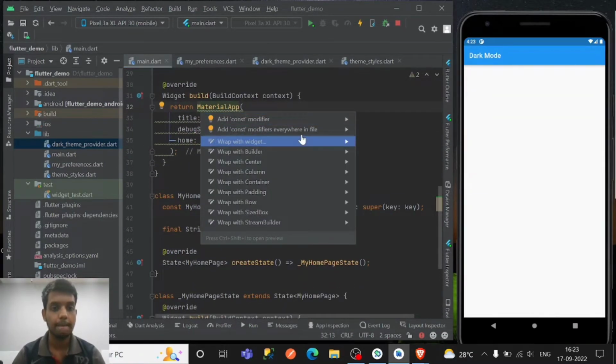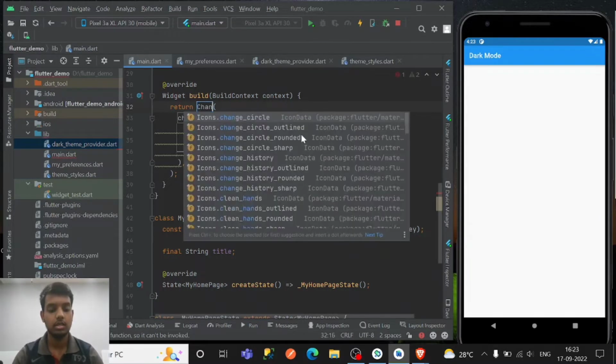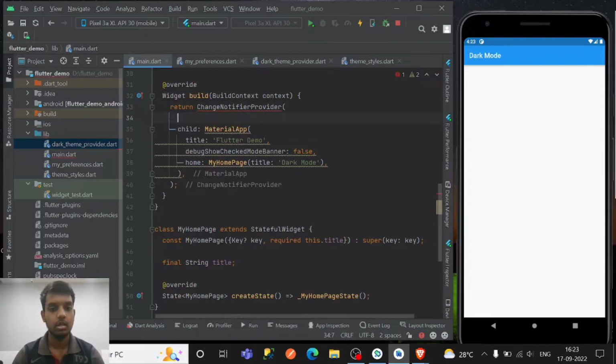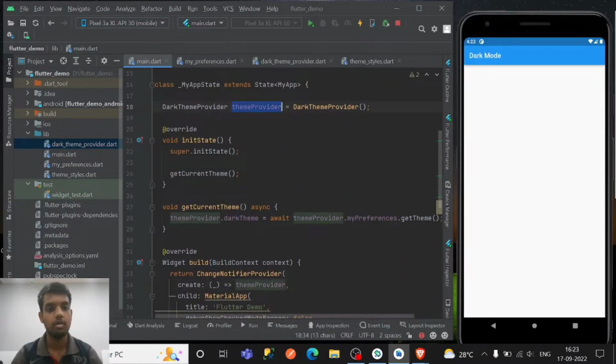First of all, if you know about the provider, then we have to use the ChangeNotifierProvider. It carries, first of all, the create. So what do you want to create, right? I'm providing the theme provider, as it is a dark theme provider which is a ChangeNotifier.